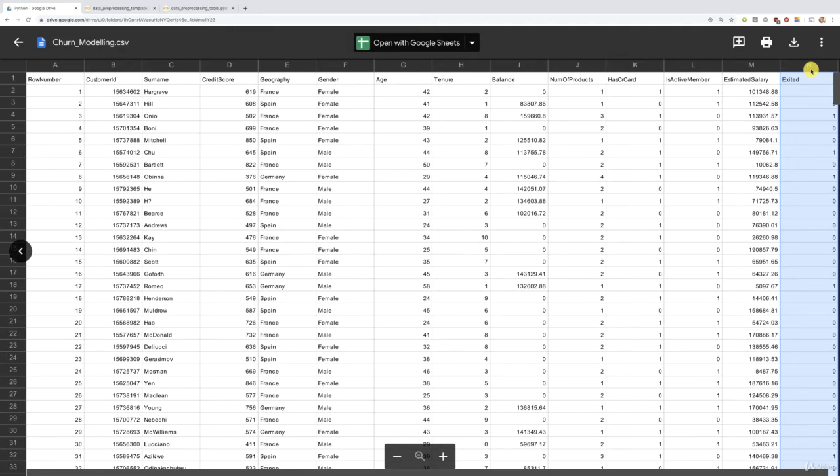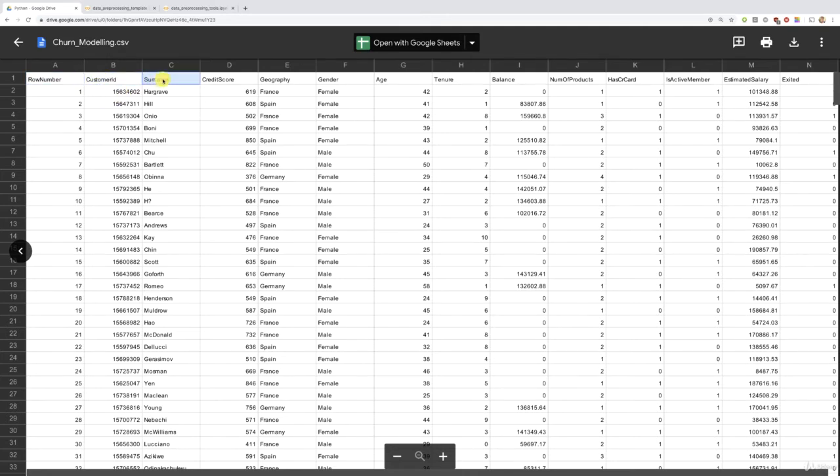All right, so let me explain what this is about. This is the dataset of a bank which collected some informations about their customers. These informations are, row number, that's just a non-relevant feature, we will get rid of it. Then the customer ID, that's just the identification key of each customer.